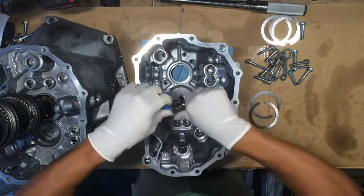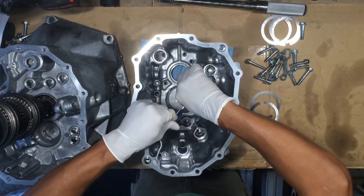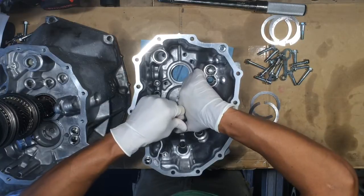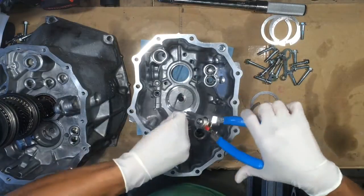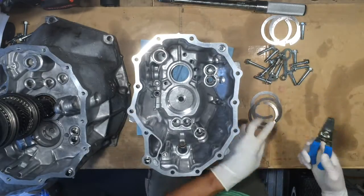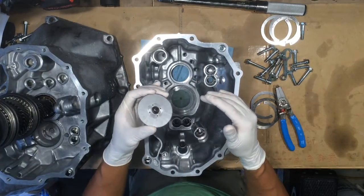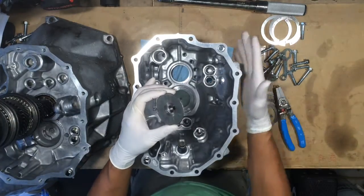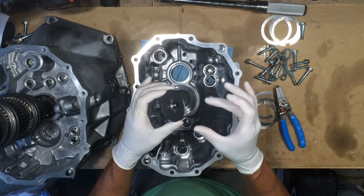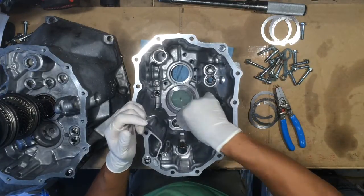Here's my second one, and here is the third one. Put the retaining ring pliers into the holes, give it a little squeeze, and pop it out. Watch out because they may come flying off and could hit you in the face, so wear safety glasses. Here is the oil plate — if you don't put the transmission housing onto the clutch housing straight and concentric, you're going to end up bending this. So just be careful when you put that down in there.